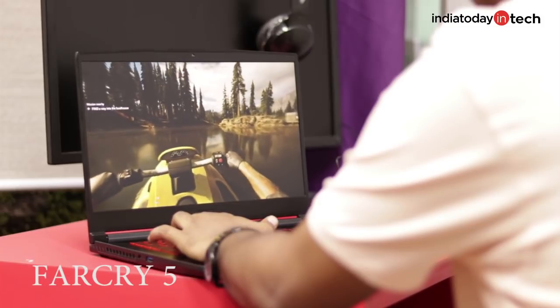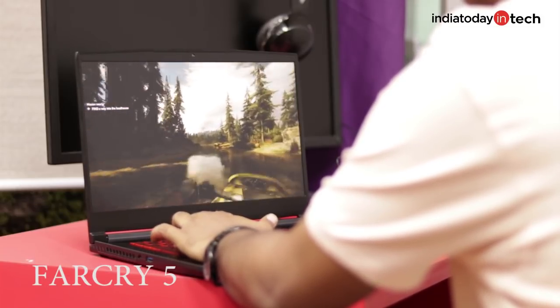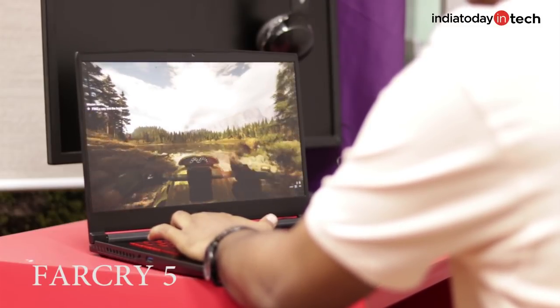The laptop has dual speakers placed at the bottom, and it's only while you keep it on the desk that you get loud and clear sound. Though it's not very loud, it does the job. For indoor use, we found it okay. So the GF63 has powerful specs, and that reflects in the gaming performance.